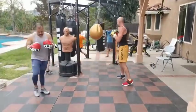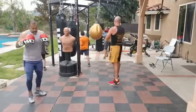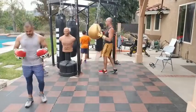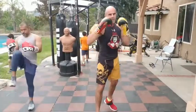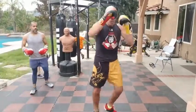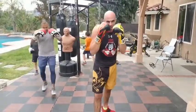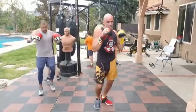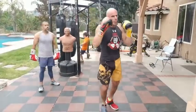Reset. Switch that, boom, boom. Do a roundhouse, front kick, whatever. If you're in the air, front kick is probably gonna be more natural. On the bag, you probably go to roundhouse. Switch, kick, knee. Reset. A couple more, a couple more. Hands up in between. Get those abs into it. Get that core into it. Boom. One more.